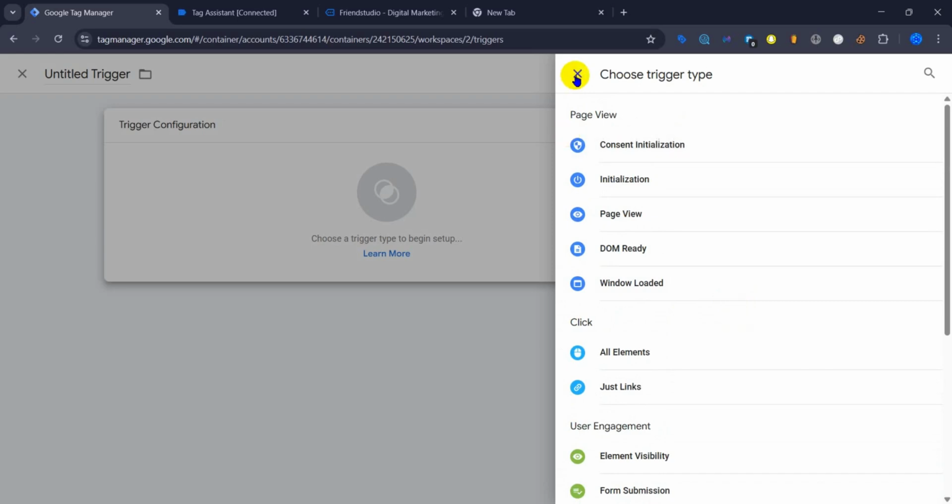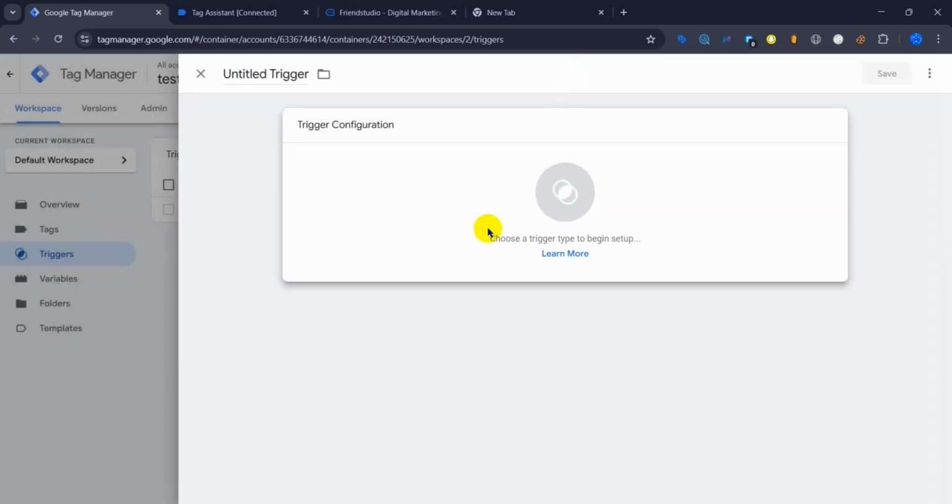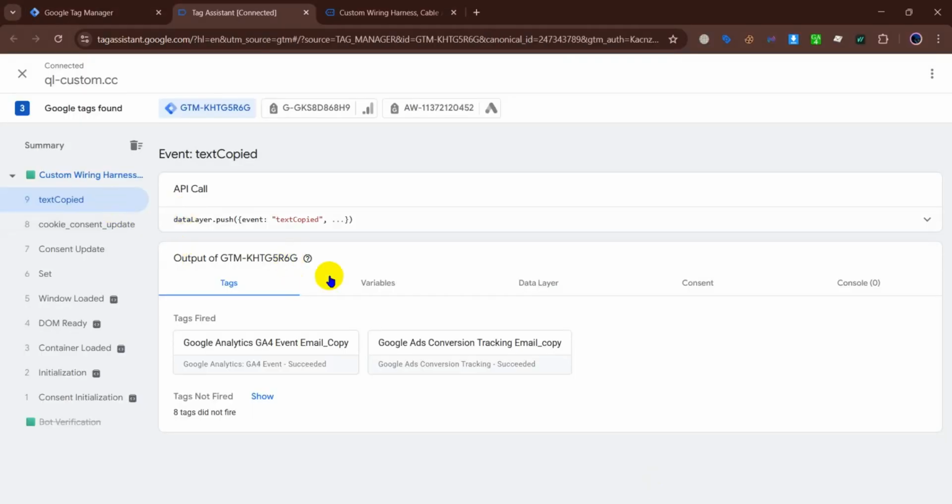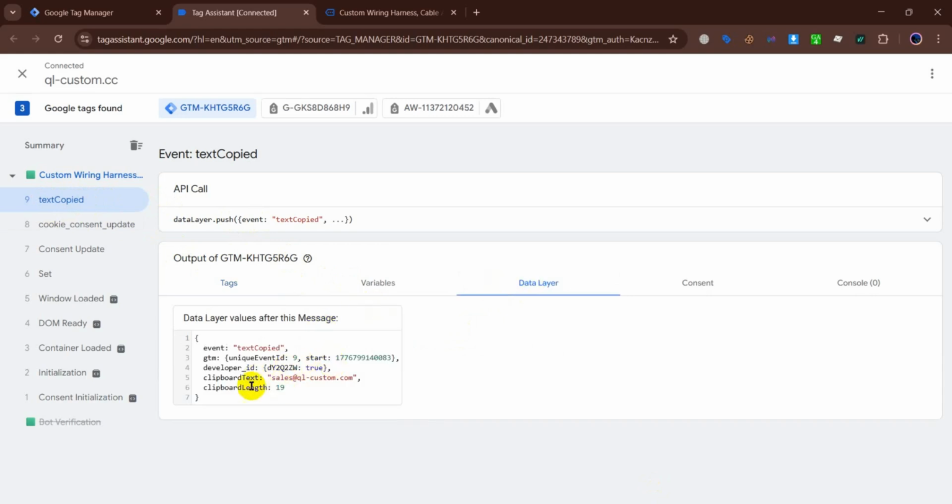Now let's go to the variable section. Here you can see data, the event, user created event. From this type of event we will get much data in the data layer. Here you can see one data in the data layer.